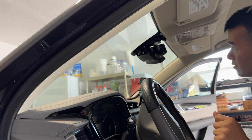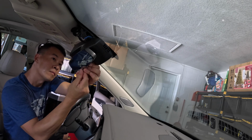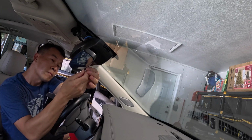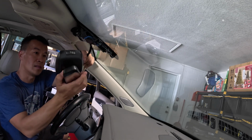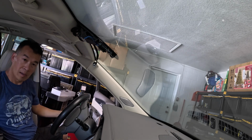I guess I can get to the mirror right here. Just unscrew the set screw, just one turn and then just undo it, and then that way, that is probably the easiest way right there.